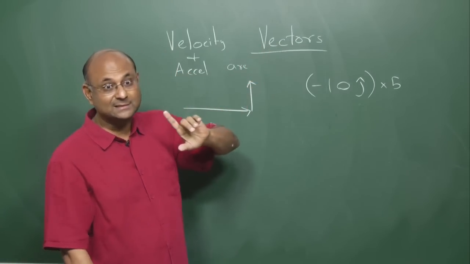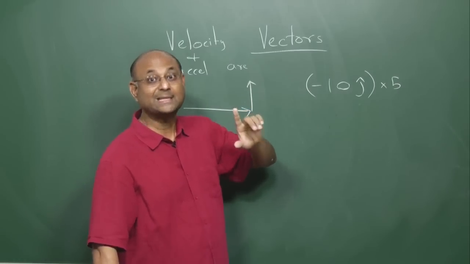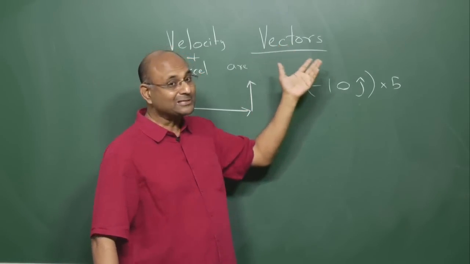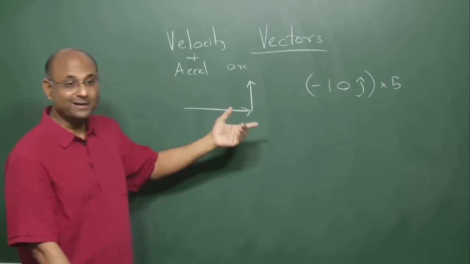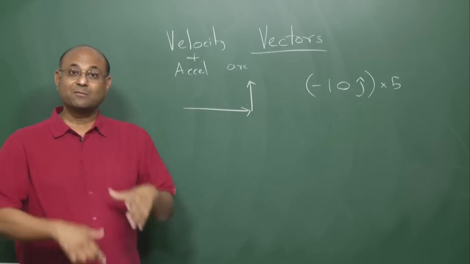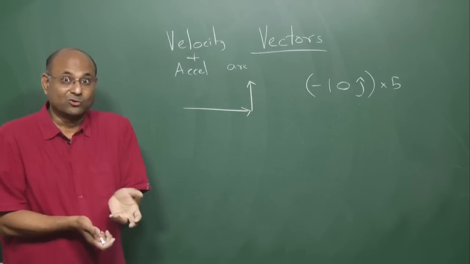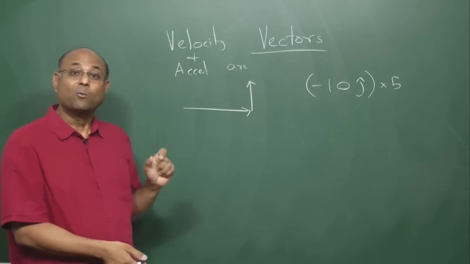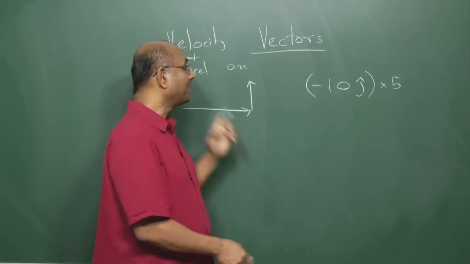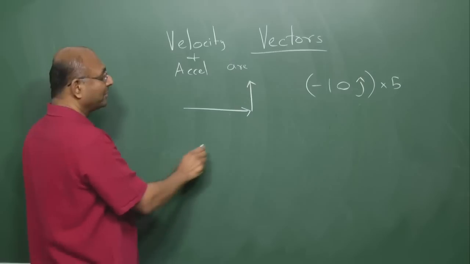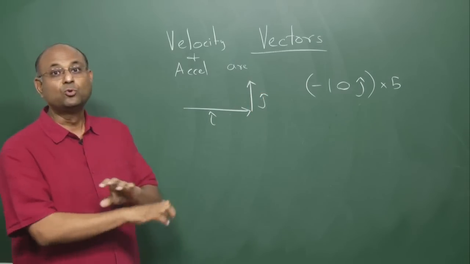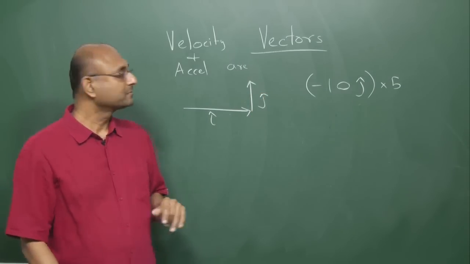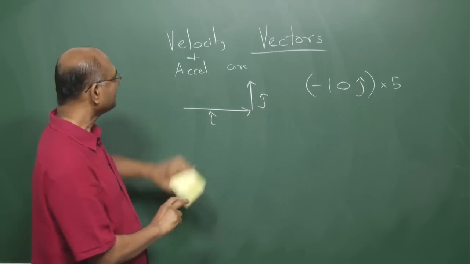By the way, that requires experimental evidence, and that's what Galileo did. Once you say velocity is a vector, then you don't need anything. But that's mathematical, because when you say velocity is a vector, how do you know velocity is a vector? That you don't know. That you know only from experiment. What Galileo did was to say velocity behaves like a vector, because the i cap component and the j cap components do not affect each other. So I hope this is clear to everyone.